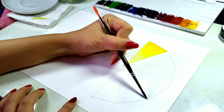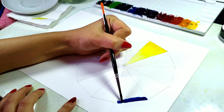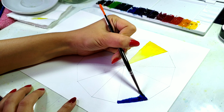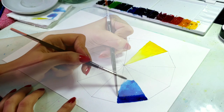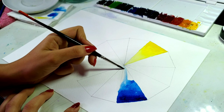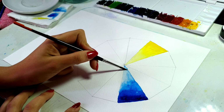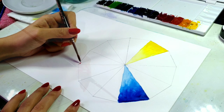And about the blues. Sincerely, blue is a beautiful color, but in my conscience, it's just something to achieve better greens. Green is my favorite color. And how I choose the blues is more based off how good the greens this blue makes can be. I know a lot of people will be very angry at me for saying that. Phthalo blue green shade is known to make a much larger variety of different greens.